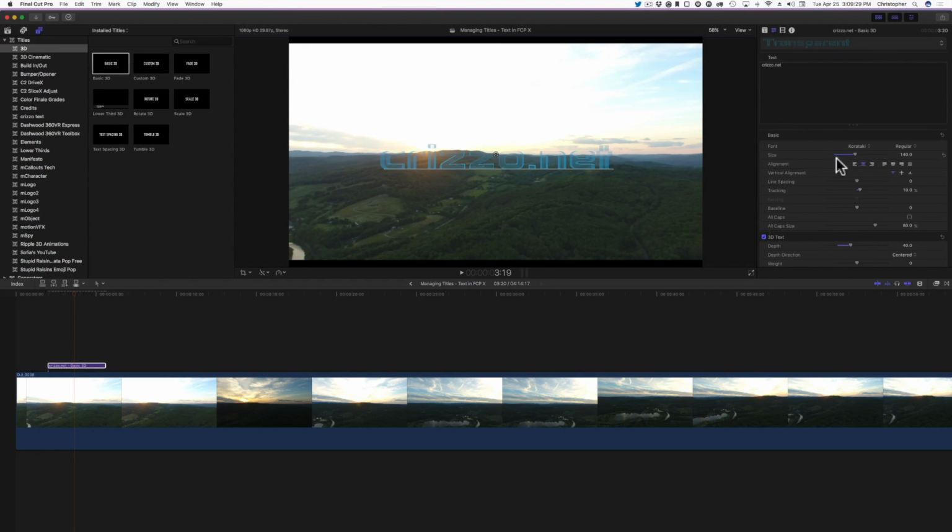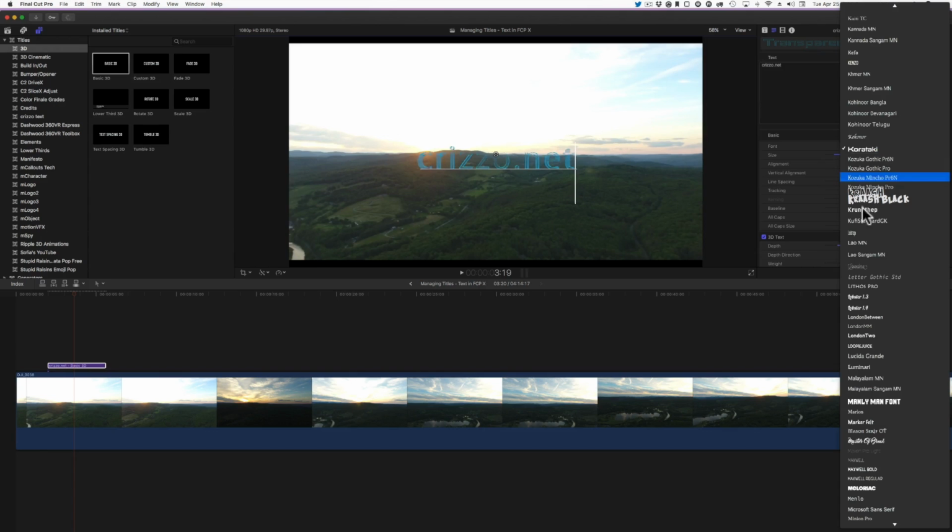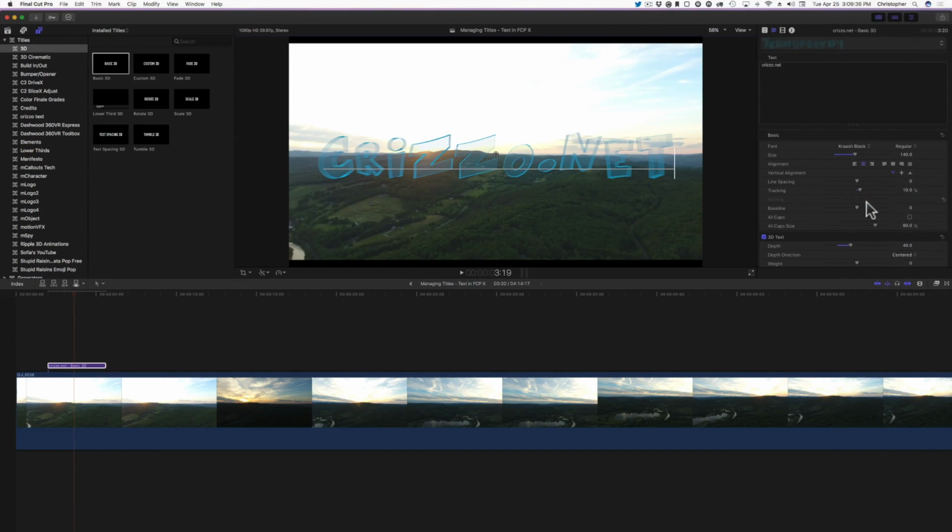And then of course you can change the type of font that you have. So let's go with, I like that. That looks really awesome. And then you could do regular or bold. You can change the weight of it. You could also change the font size. So I can go ahead and make that huge. I can make it a little bit smaller. I'd probably go with something like this. We can change the color.